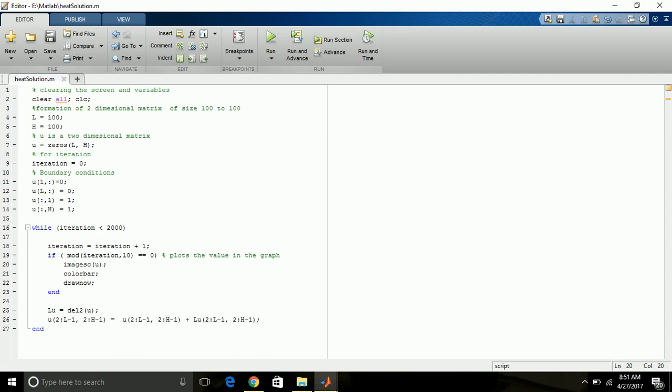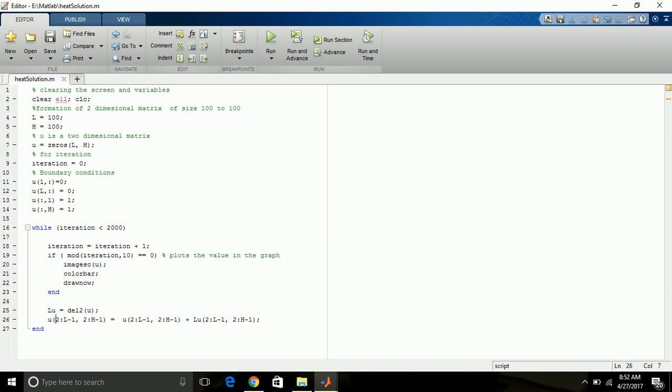So this is all about plotting, only plotting. Now we are going to calculate the value of u at different locations. First of all, I calculate the Laplace of u, that is del squared u by del x squared plus del squared u by del y squared. This is Lu, at each point, row and column.